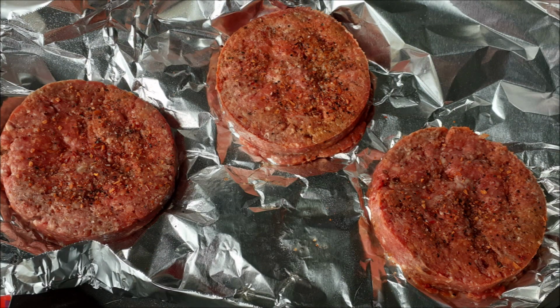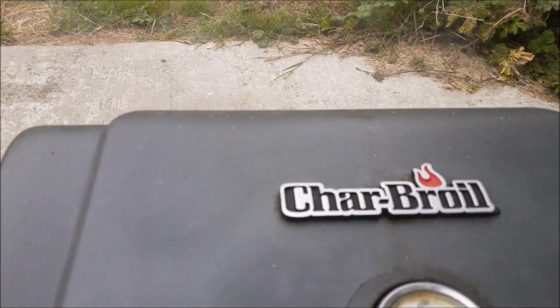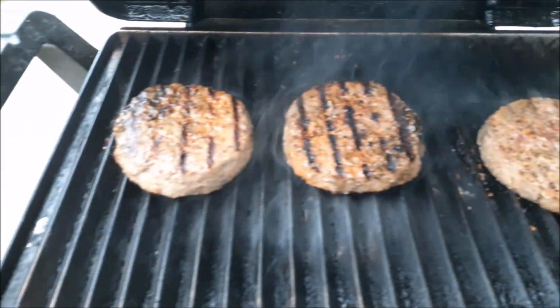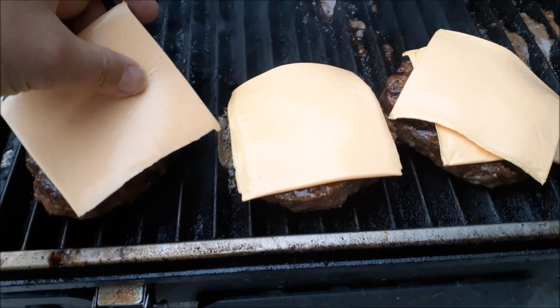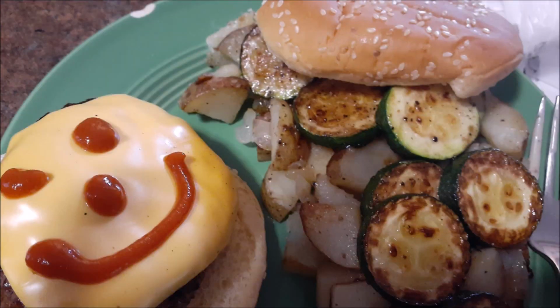Even though I didn't do a lot of cooking videos, I made a lot of burgers on my awesome Charbroil infrared grill. Alright, smoke's coming off it. The burgers are looking good. Those are real American-made burgers with beef, and just American cheese on these. The grill is off. I'm gonna let it melt. Got to do the smiley face and zucchini and potatoes with it.